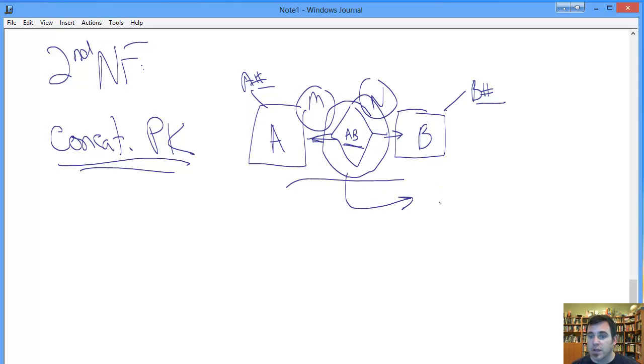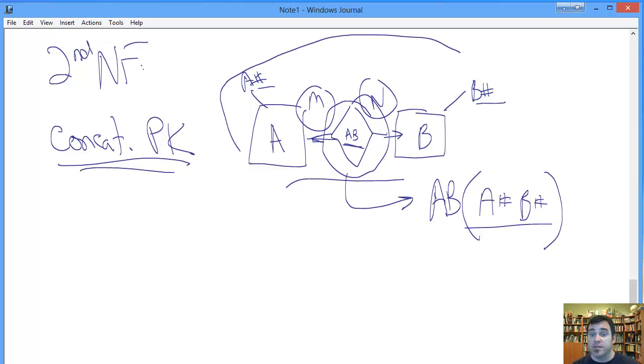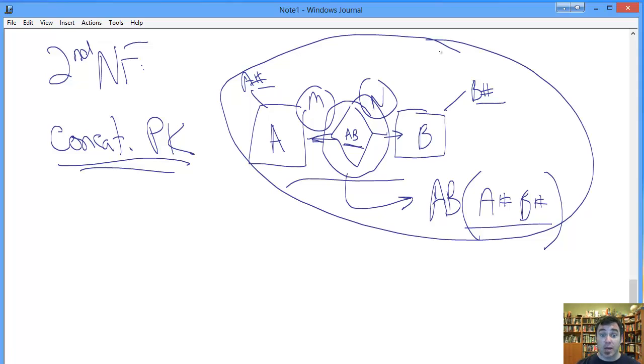Or a relation. And what is that relation going to be? It's table AB. And what will we have as its primary key? The primary keys of both participating entities. So its primary key is going to be both A number together with B number. A number could be a social security number and B number could be a department number or something like that. But in any case, every time you have this situation, you have a concatenated primary key. I just want to impress upon you that that is by no means an unusual situation. In any case, second normal form is only an issue if you have a concatenated primary key.